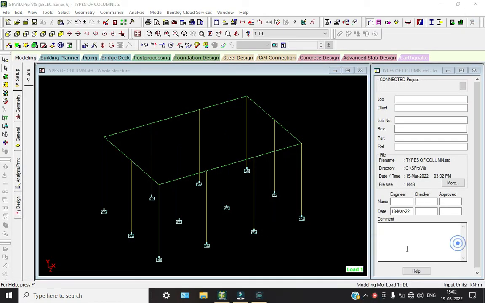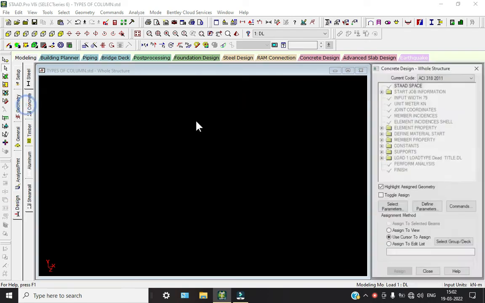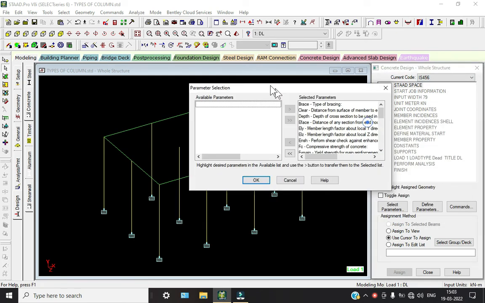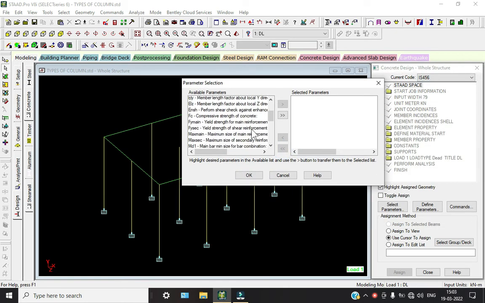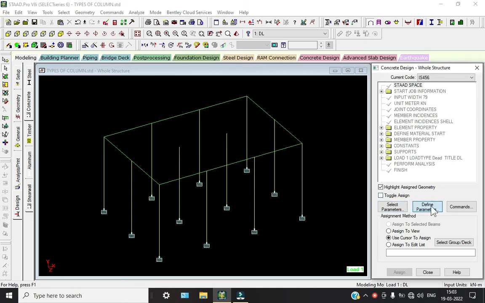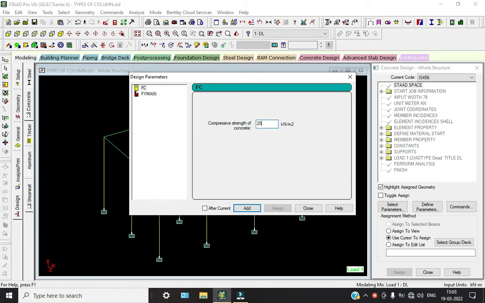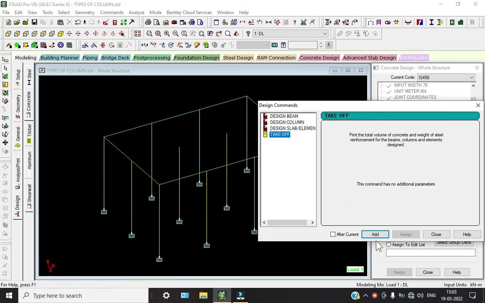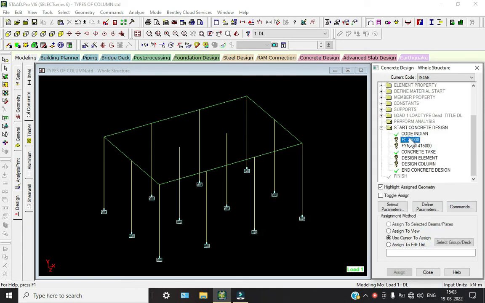Okay, go to design concrete, 256. Select parameters. We'll take concrete strength and yield strength only, and parameters such as center view.